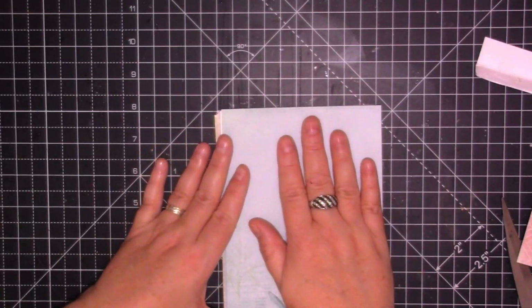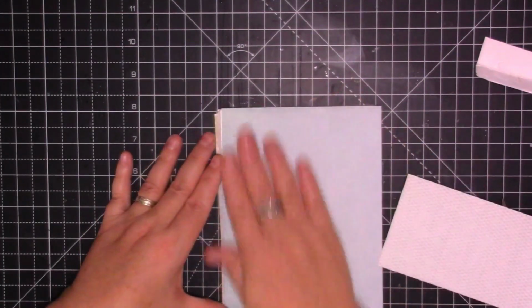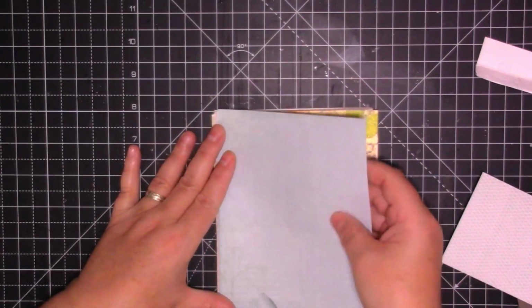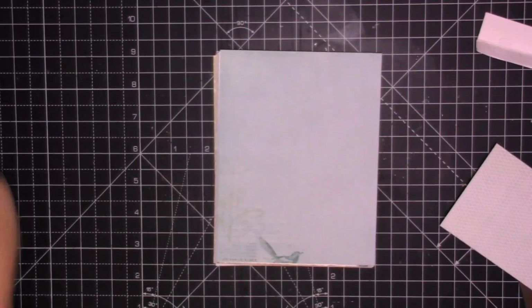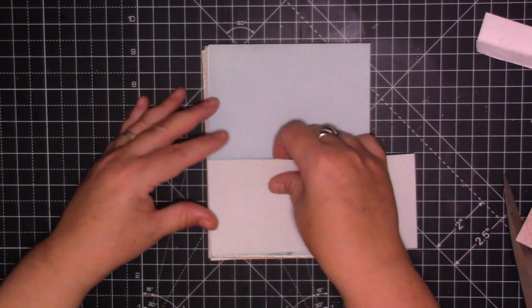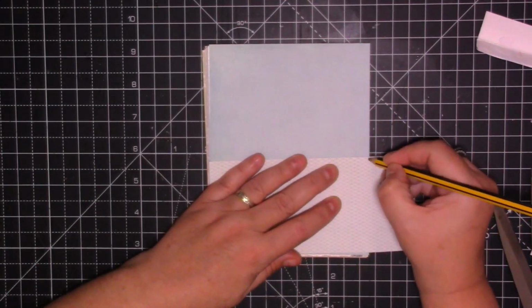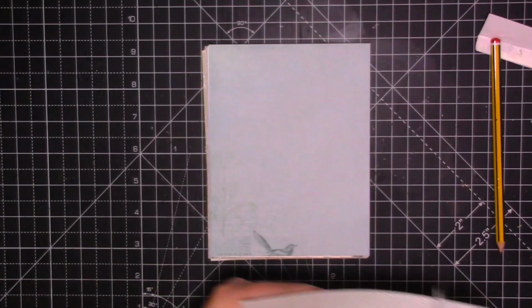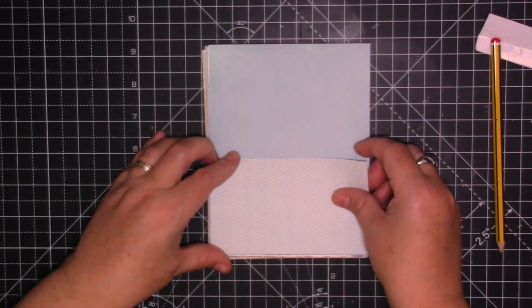Let's do something on the front cover. I think I'm going to put a big pocket on the front. I was going to put a piece of card on for strength, but I don't think I'm going to bother because this is quite decent thickness paper. I just often pull my camera forward a little bit. Yeah, I'm just going to do a pocket, I think. So let's just mark that. I'm just going to cut it. Big pocket on the front.